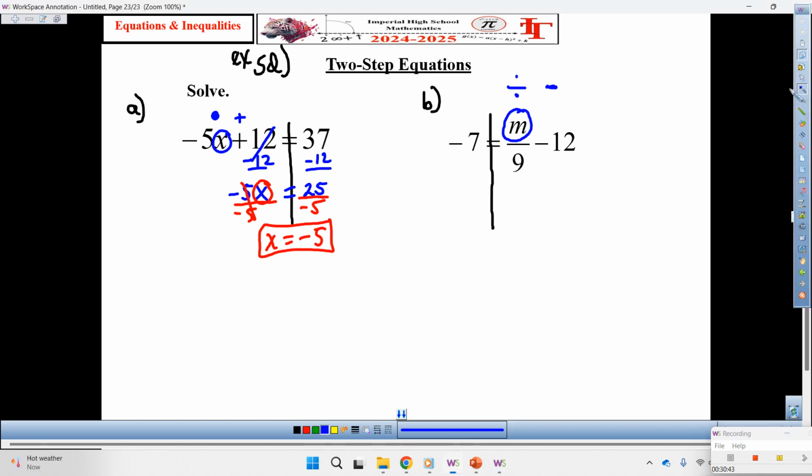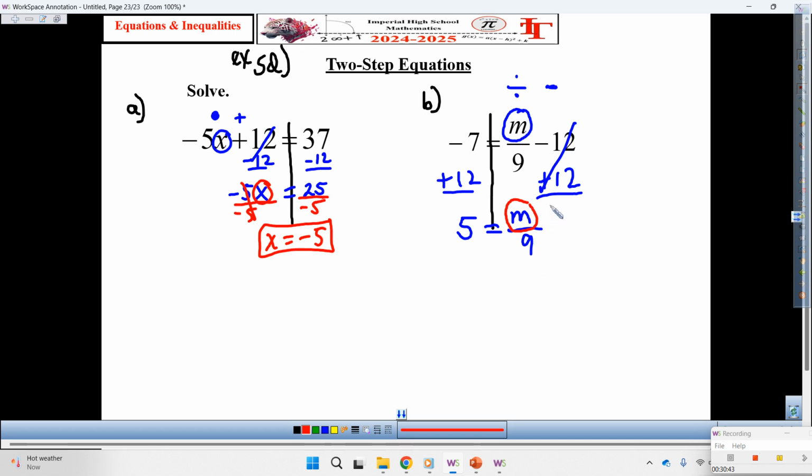All right, here we go. For the sake of time, where do we start? With division or subtraction? Subtraction, right? So what is the opposite? Add 12. Add 12. That is correct. This cancels. We're left with 12. Take away 7. That leaves us with 5. M divided by 9. And again, circle the variable. What operation was it? Division. So what is the opposite of division? Multiply times 9. Multiply times 9 both sides. This becomes a 1. 1 times m is m equals 45.